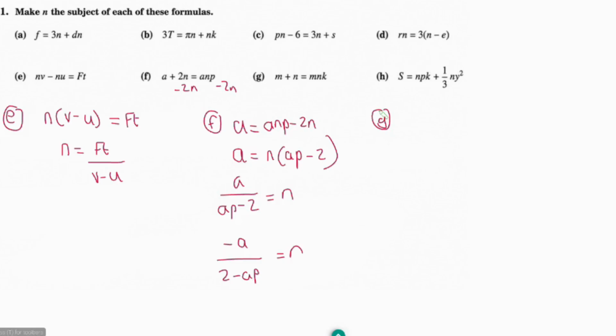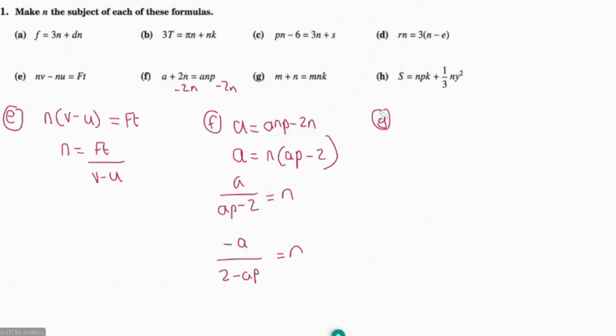Factorise. We'd have MK. Oh, no, we wouldn't. Yes, we would, but I didn't write it. MK minus, what do you multiply N by to get N? It's 1. And then divide both sides by mk, take away 1.